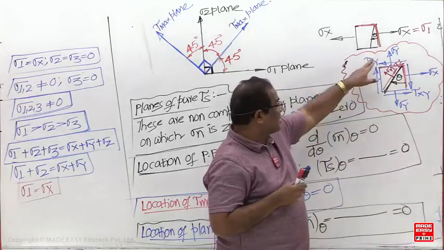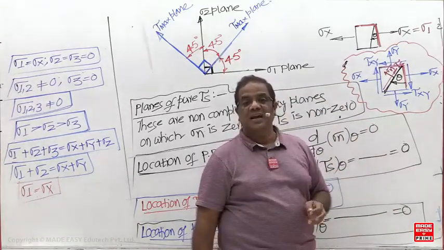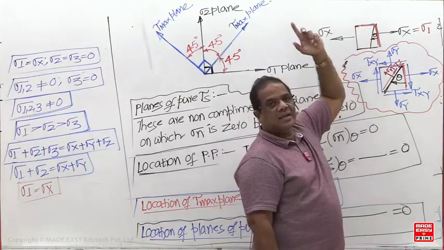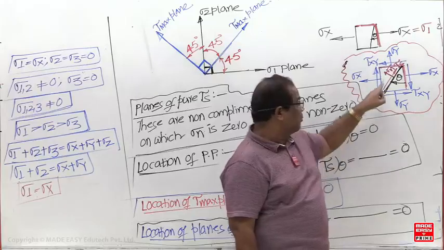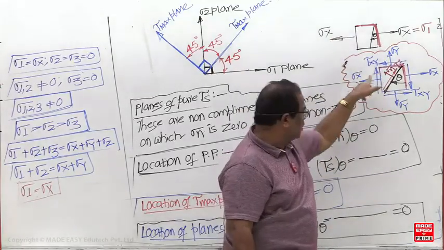but yesterday's equations are not valid now. What did you write yesterday? Sigma n equal to sigma cos square theta, tau s equal to sigma by 2 sin 2 theta. That is valid in case of uniaxial, but in this case it is not valid. Now you have to derive this equation. The same thing you did yesterday, you have to do now.